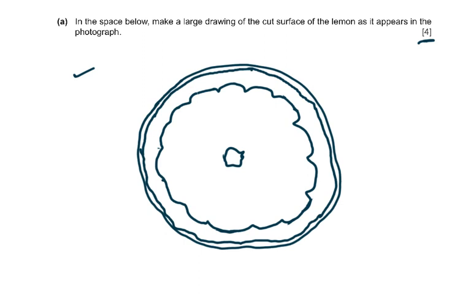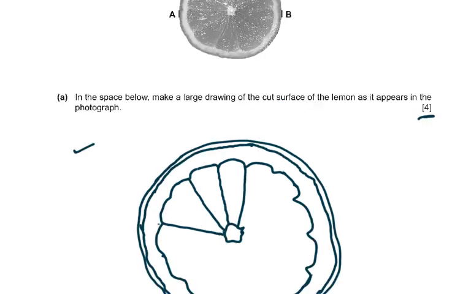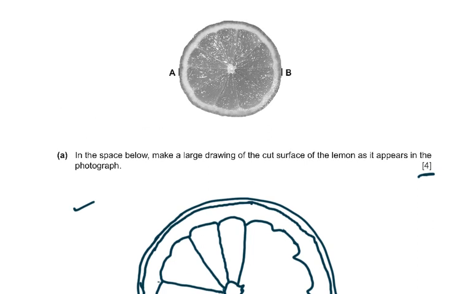Detail a boundary between pith, peel, and flesh. So the pith, peel, and flesh, you should have shown with these 3 lines which I've shown you. Then the segment details you should have given, and of course there's a minimum size. You can give a little more of the segment details as well, but then you'd have to be exact how many segments were there in it. I've just done a few of them, but you can of course look at it carefully. These are the lines that we have expected you to draw: the line, then another line, then these segment details. It's just like tracing it, but you have to make it a little bigger.